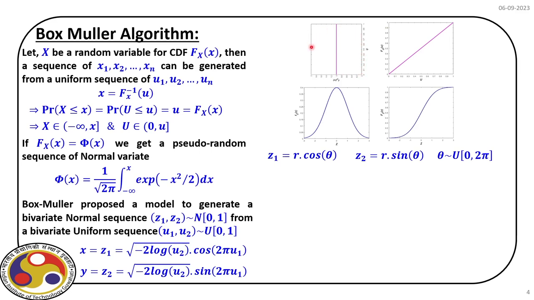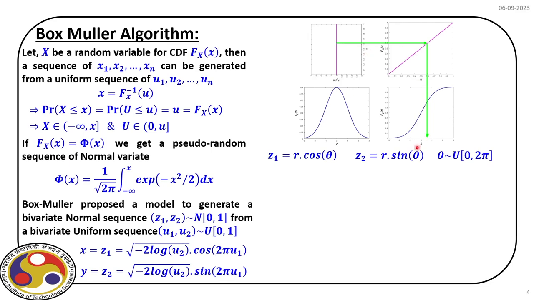Now I just rotate the plot, so the samples of U will range from 0 to 1, and the CDF of the same distribution also ranges from 0 to 1. Now if we draw a sample from this uniform distribution, it will have a corresponding CDF, and just by mapping the CDF, we can find the estimate of Z. So that's the sequence we follow in this model. That's how we generate the sequence of U, and then we convert that to Z.